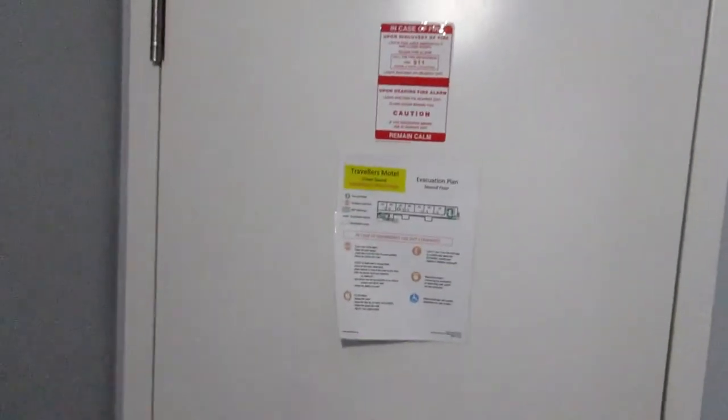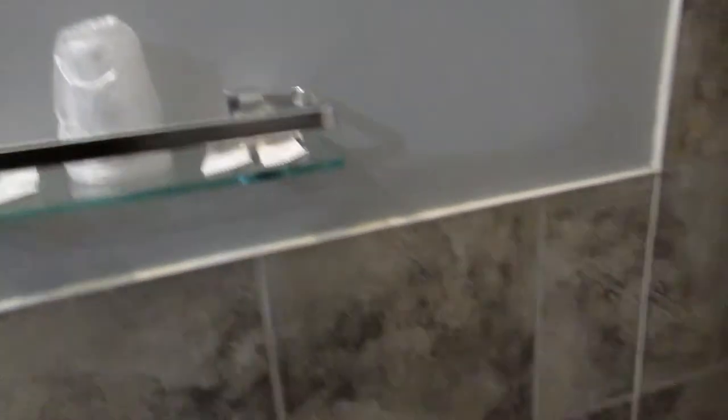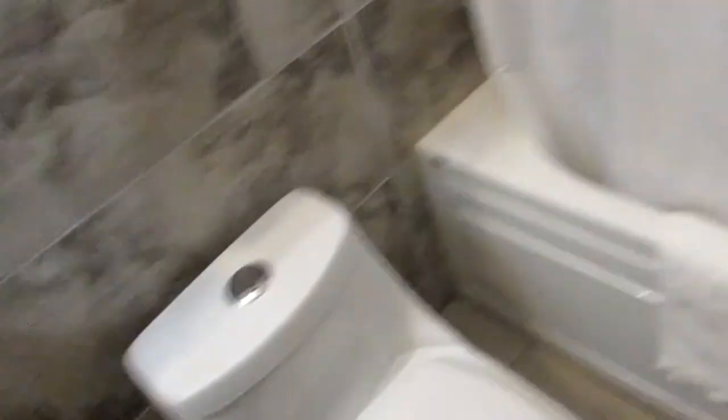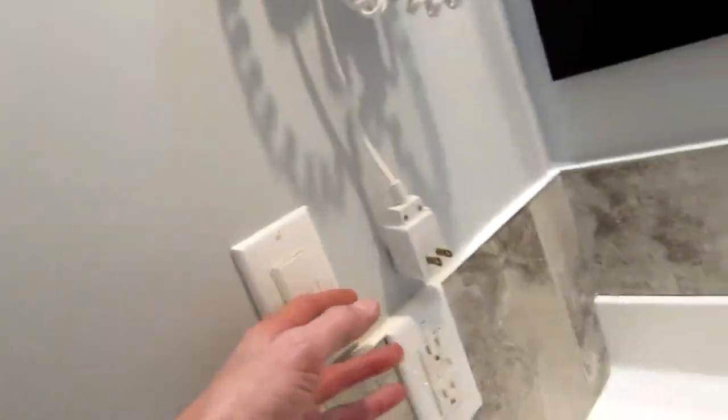Let's have a look at what a hotel room in Owen Sound looks like. Here's your emergency information. First things first, let's have a look at the bathroom. You've got your courtesy soaps, a couple of cups, a toilet — which I'm gonna hope is clean — a nice shower, and that's nicer than my shower at home, really clean too. Of course your courtesy towels, hotel toilet paper, and a nice sink.